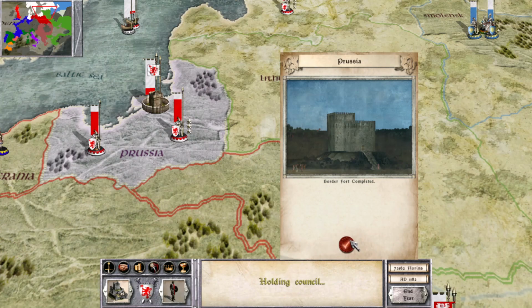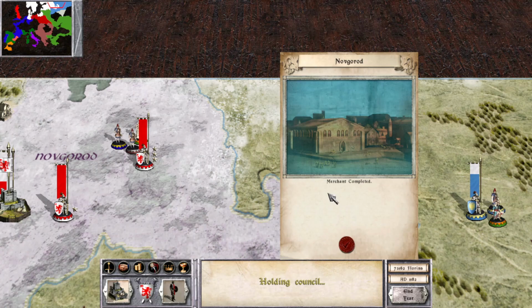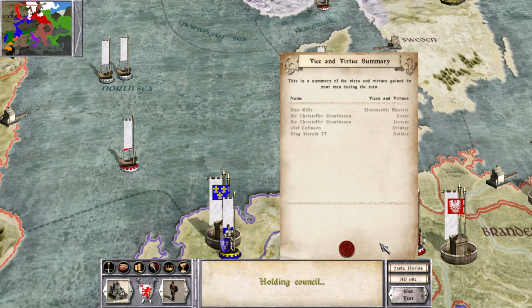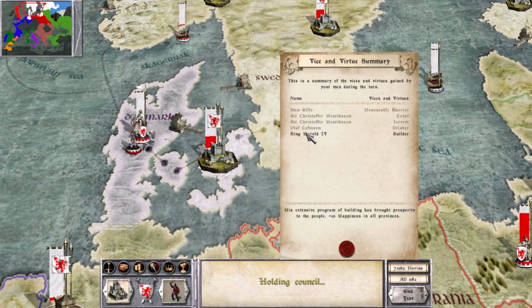Yes, that's going on. More buildings. Merchants finished in Novgorod. That's good. More money for me. And the King of Poland wants to be buds. No, sorry, but I want Pomerania. And I will fight you for it if I have to. So, no. They're no longer at war with the French. Is that what I saw? I don't like that. King Harold IV is a builder. That's good. Plus 10 happiness is always a good thing.